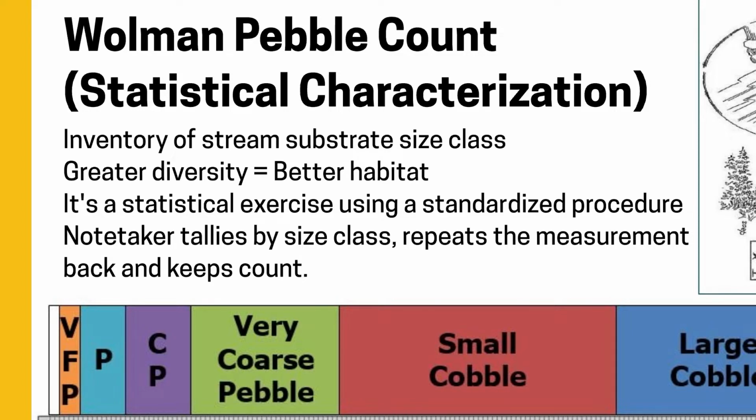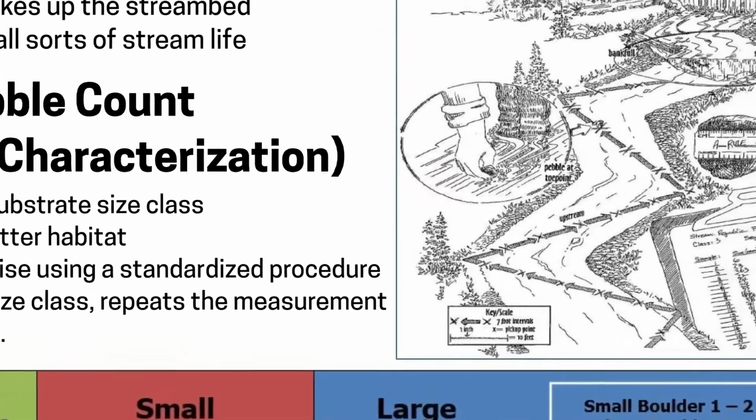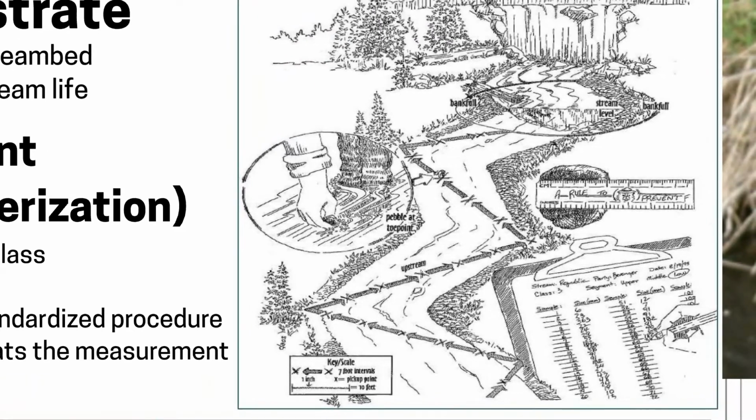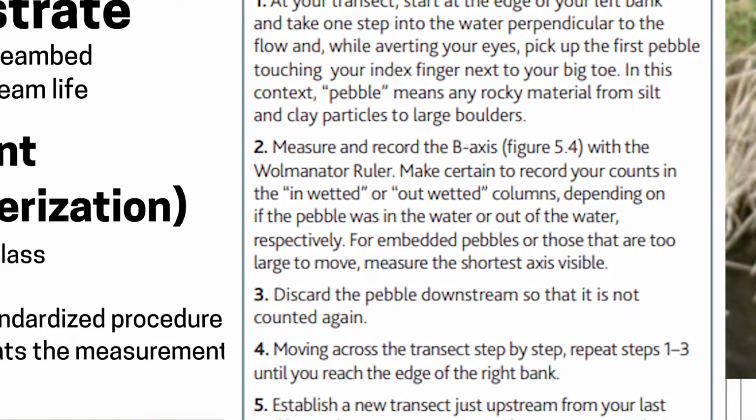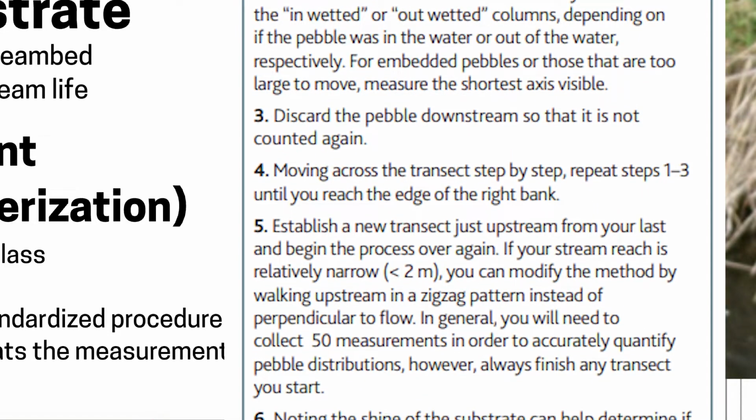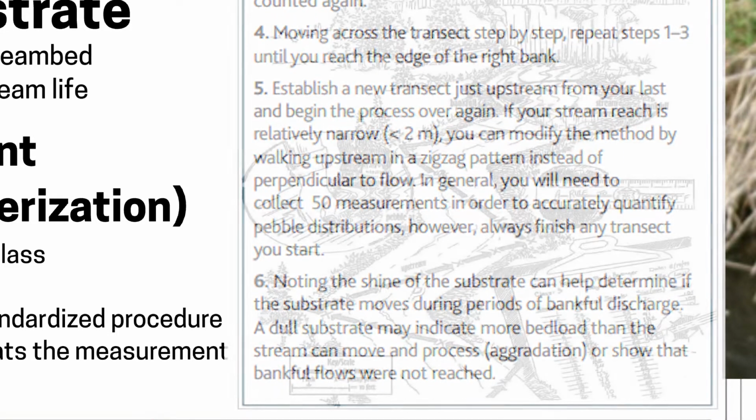You can read about how the U.S. Forest Service describes the Wolman Pebble Count in a publication, the USFS Wolman Pebble Count document. It's available in this module. Now, IDAH2O uses a slightly simplified version. I'm first going to describe the sampling technique, and then I'm going to describe the sample measurement technique. Now, this takes a little bit of time to describe. It is, in fact, the one assessment technique that takes the longest, so bear with me. And remember that the technique is spelled out nicely in the IDAH2O handbook on page 19. You might want to follow along.